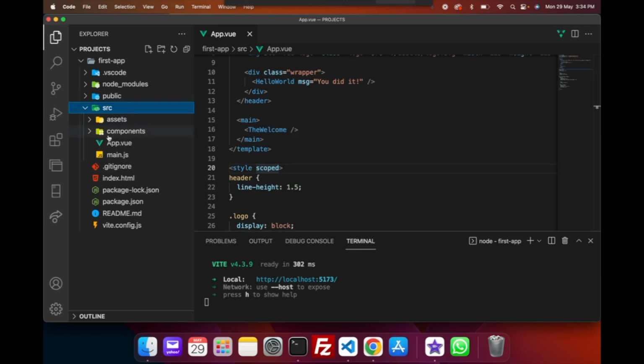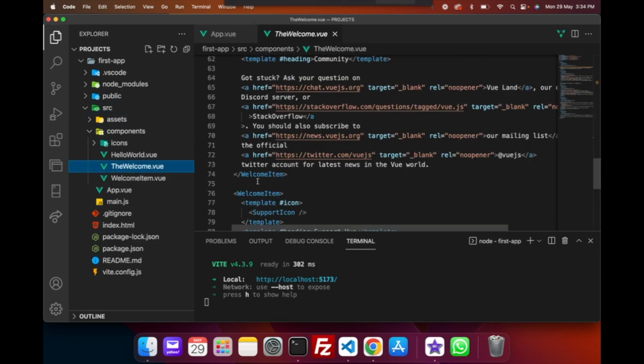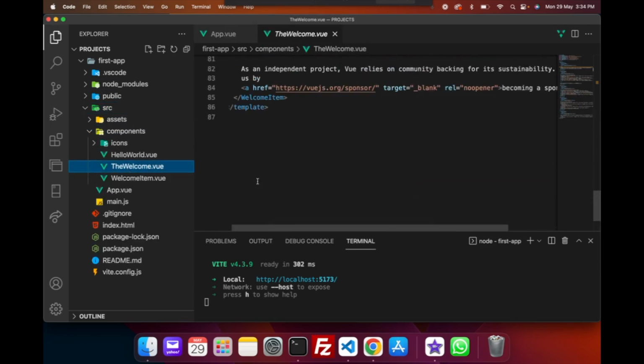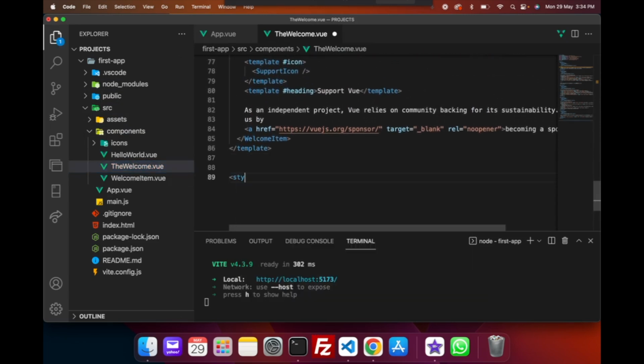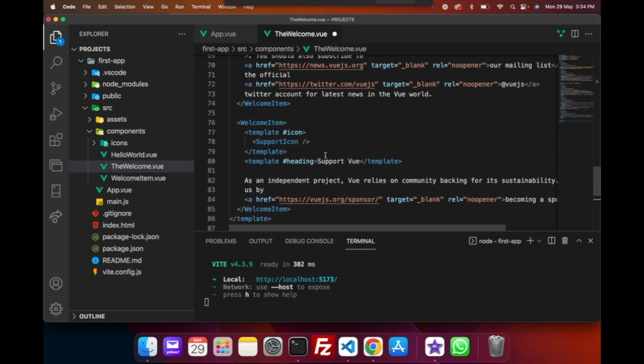For instance, if we want to do a specific style in the welcome item here, whatever style you give, for example, there is a p tag here, right?